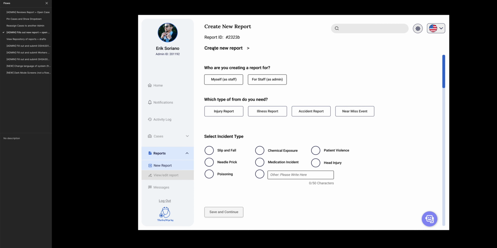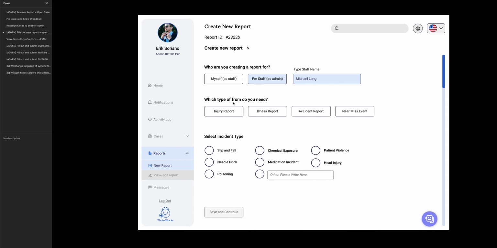And then the breadcrumbs trail that starts the flow. So we're going to start with not having the inactive save and continue button because we haven't selected anything, right? And then we can select to fill it out for ourselves, for this admin, or on behalf of a staff, which is what we're going to do, and that triggers a new entry field for typing the staff name. So we're going to go ahead and show Michael L, which is the person we're filling this out on behalf, and that's the search. Smart searching will show us the correct person.